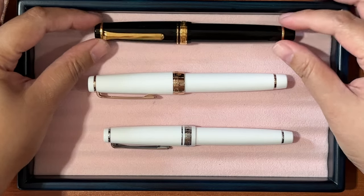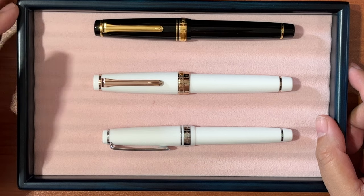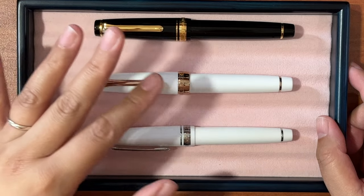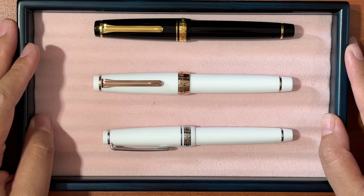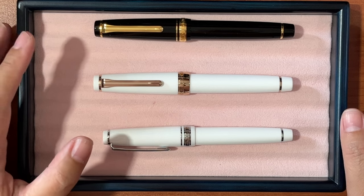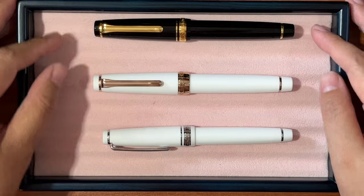In today's video I'll be sharing these three fountain pens from Sailor. A quick disclaimer — these two pens I purchased from the fountain pen marketplace. I try not to buy them brand new because in the Philippines these are a bit pricey, especially the limited edition special collections and seasonal colors. I still believe the best place to buy Sailor or any Japanese fountain pen is really in Japan — retail prices are very low and you can also get your GST tax refund if you're a tourist.